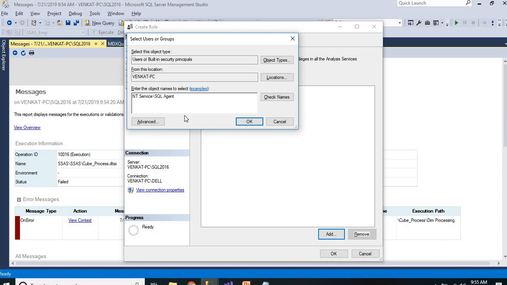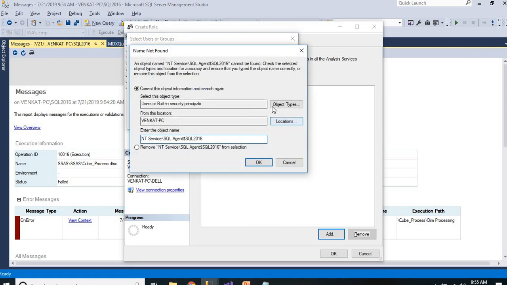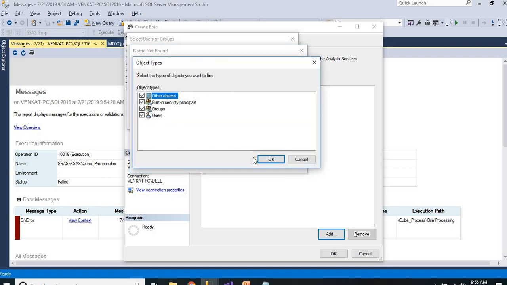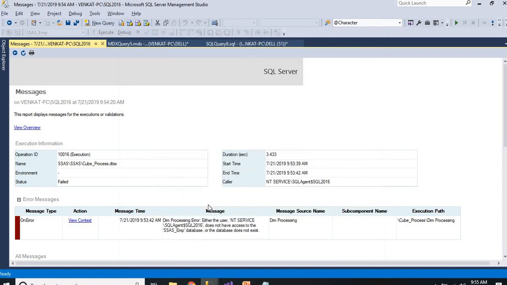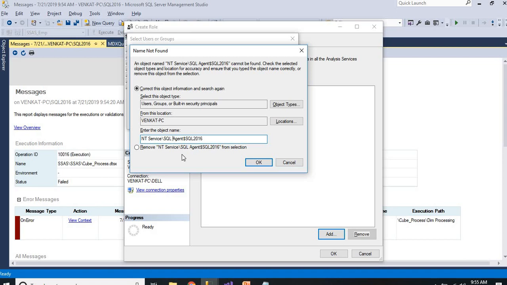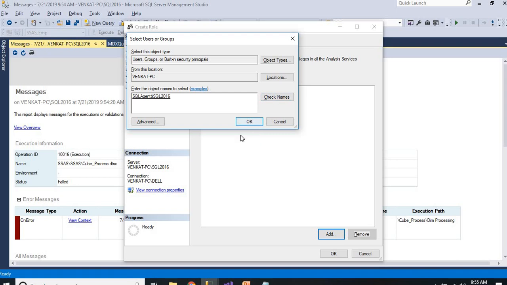It's a very common issue for the first time. It's good that I'm showing you how to fix this even. 2016. Is the spelling wrong? NT space service. Yeah. Okay.